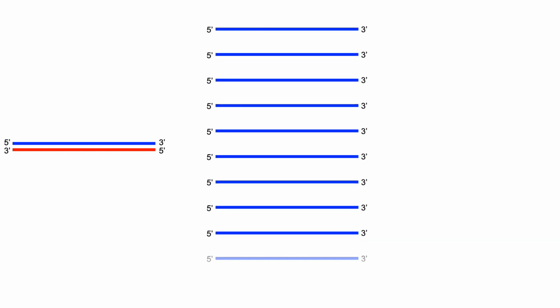So again, we are going to start with the circular plasmid DNA, but in Sanger sequencing, we only have a single primer. So all we're doing is making a copy of one strand of this. We'll take the top strand, for example. And remember, in Sanger sequencing, you're going to be using a lot more of the template than you would be using in PCR. PCR is for amplifying a template, whereas in Sanger sequencing you're sequencing it.